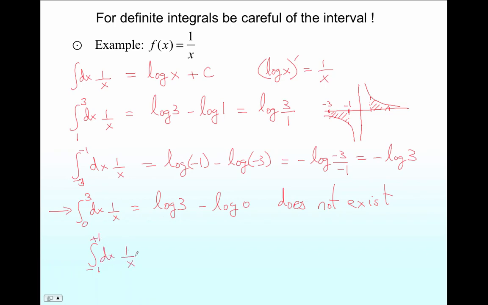Now, here again, we have a function whose indefinite integral is log of x, but here I would have log of 1 divided by minus 1, and this would be completely the wrong answer. In fact, this function over here cannot be integrated because it is not continuous in the range of integration. You see, the problem is over here at the origin, where the function blows up as you go to smaller x from the right side and blows up as you go to larger x from the negative side. So in general, you cannot say that the integral of 1 over x will exist. It all depends upon the region of integration. In other words, the lower limit and the upper limit.